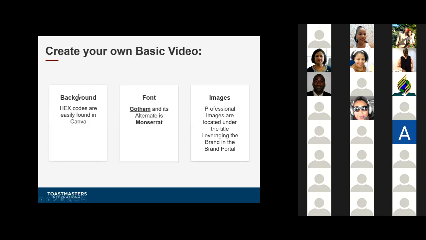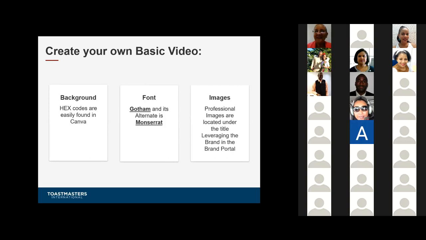You need to know which color you want to use. Remember, the blue, the green, and the maroons are background colors. The yellow is for accents. Remember that. And once you go on the brand portal and you open the brand manual, look for the hex code, which is the simplest code to use.